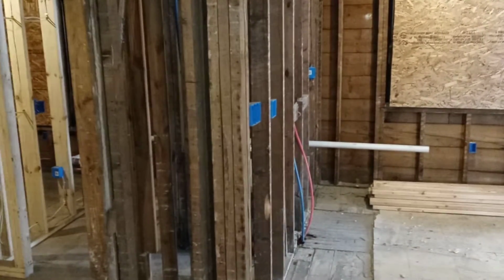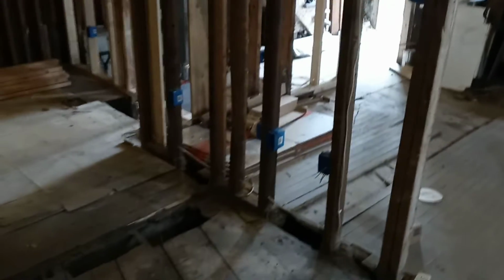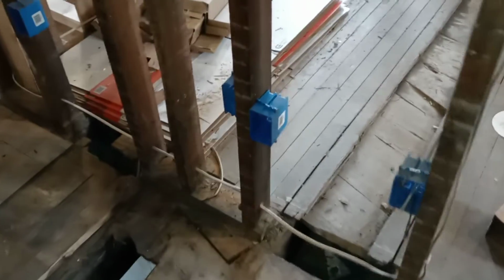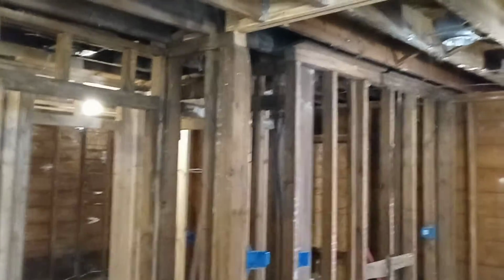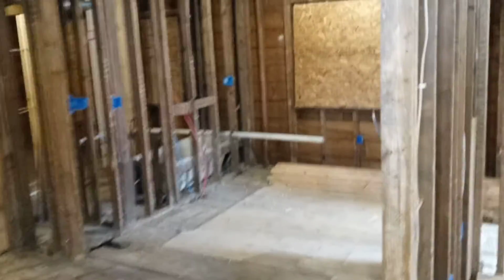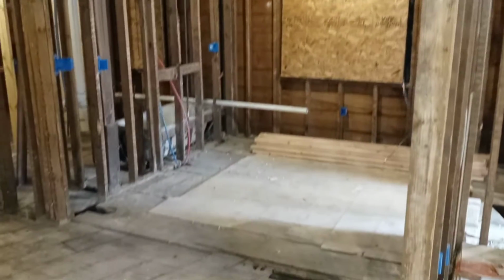It will be a three-way in there because there's going to be another light switch on that wall right there. This plug right here is going to be for a microwave. So it's going to be multiple 20 amp services in here. But just wanted to take this video. And this camera don't do this real justice. But that's your new kitchen.